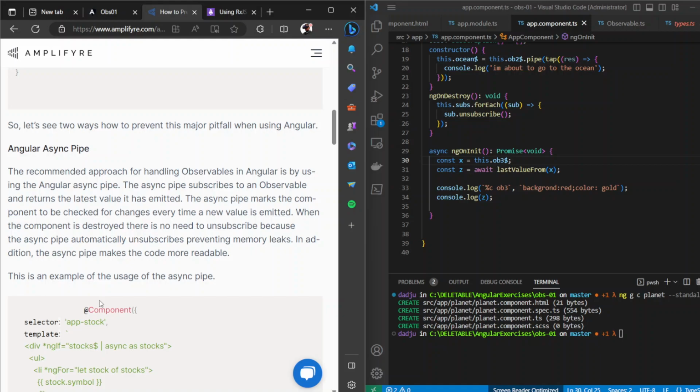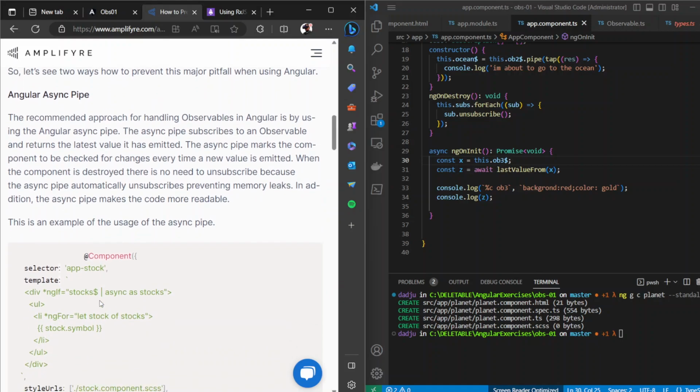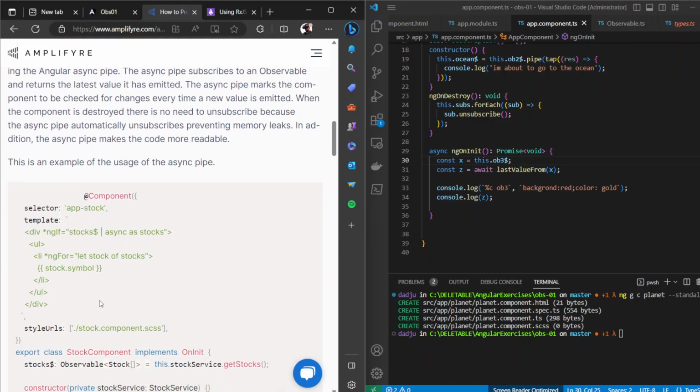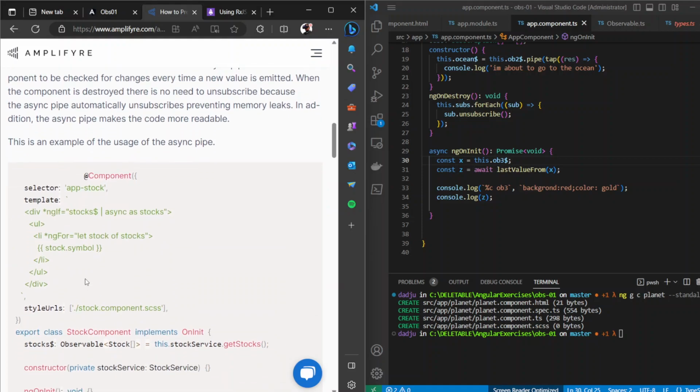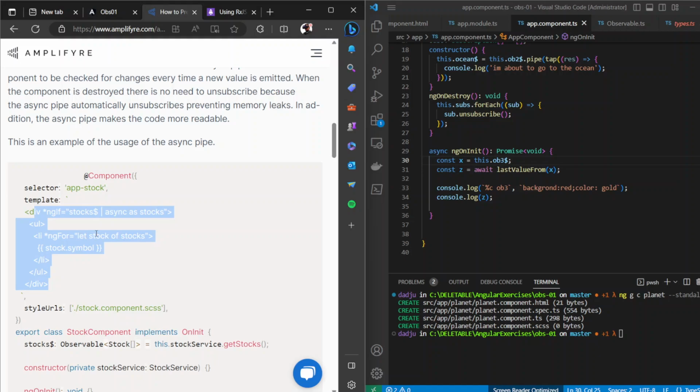When the component is destroyed, there is no need to unsubscribe because the async pipe automatically unsubscribes, preventing memory leaks. In addition, the async pipe makes the code more readable. This is an example of the usage of the async pipe. Yep, we are doing this.